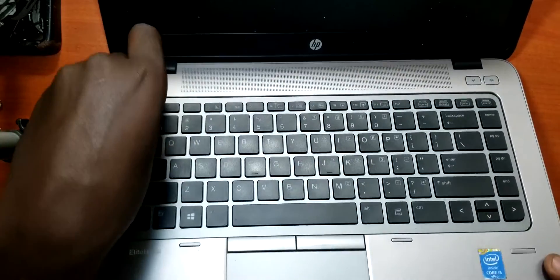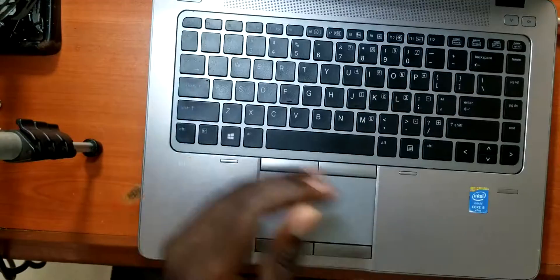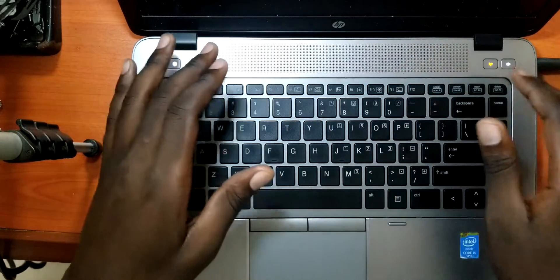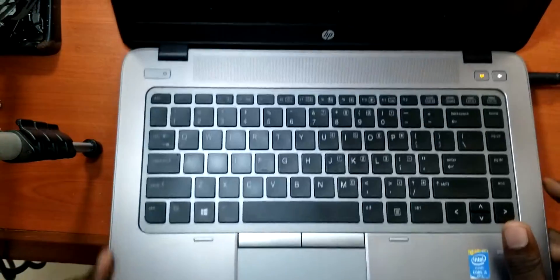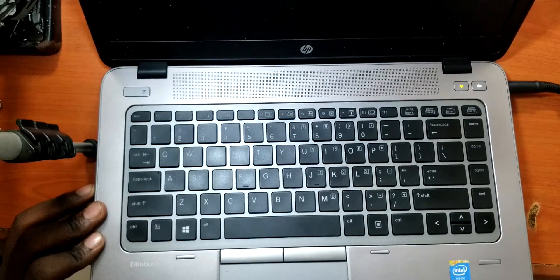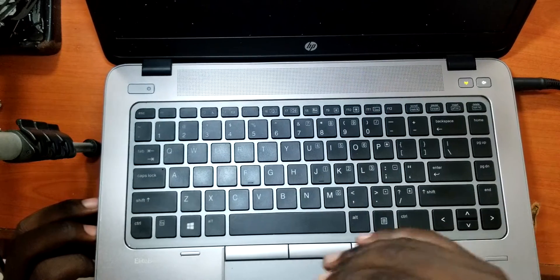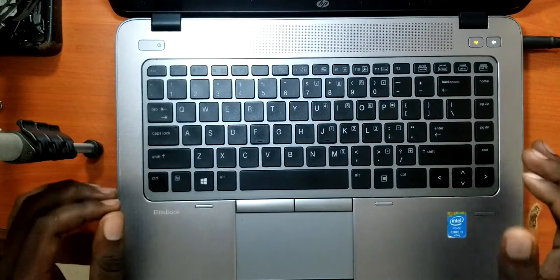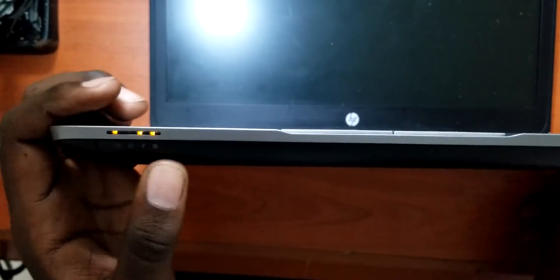However, this laptop — when you turn it on the battery is low, but let me put in the charger. So you see when you plug in the charger it automatically goes on and lights these two lights. That's the power button. The fan also keeps blowing. But the difference is this one does not go off and on — it stays on and the fan keeps blowing. The other video had the fan blowing and the laptop kept coming on and going off, however this one does not go off. So these symptoms look a little bit similar but they are quite different. Let's open this laptop and see if we are able to fix this problem.